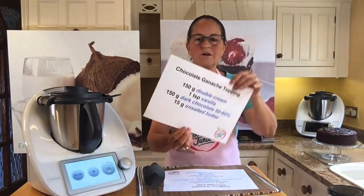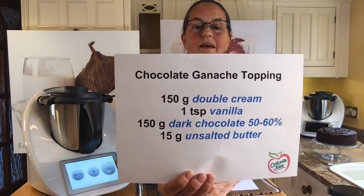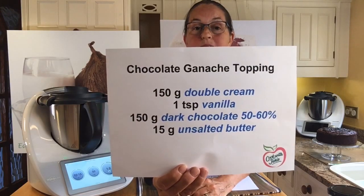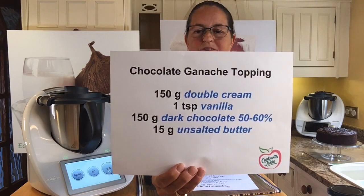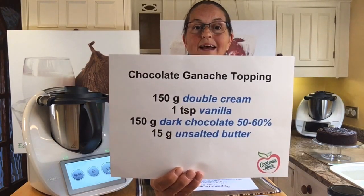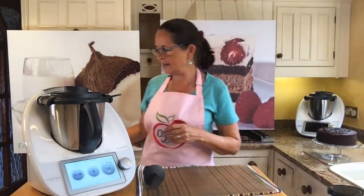So I'll show you what the ingredients are for this. The chocolate ganache topping: it's 150 grams of double cream and 1 teaspoon of vanilla, 150 grams of dark chocolate, and either chips or small pieces if you've got a chocolate bar and you break it up yourself, and 15 grams of unsalted butter, which we'll add at the end or just before we do the next step. So those are our ingredients today.